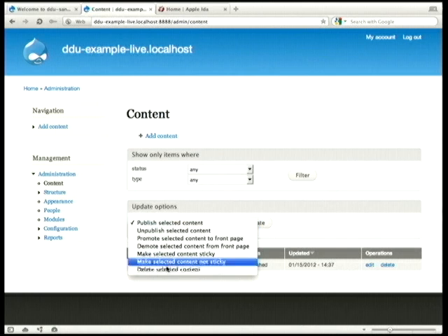You've got a couple of options. You can publish and unpublish things. You can make things sticky. I don't know if you're familiar with forums, but sometimes they have sticky posts that stay at the top. So maybe you're ordering things by newest to oldest, but the sticky ones will always be at the top.